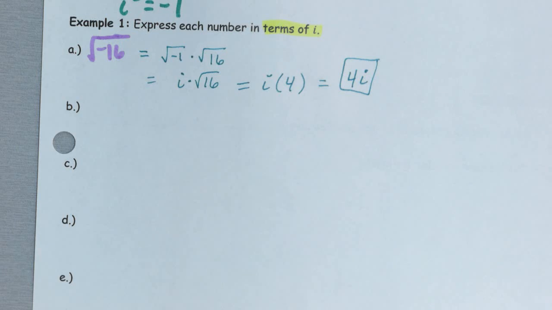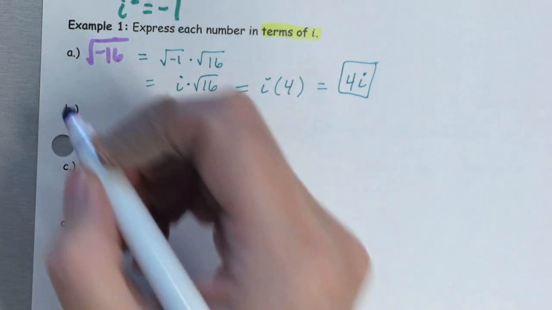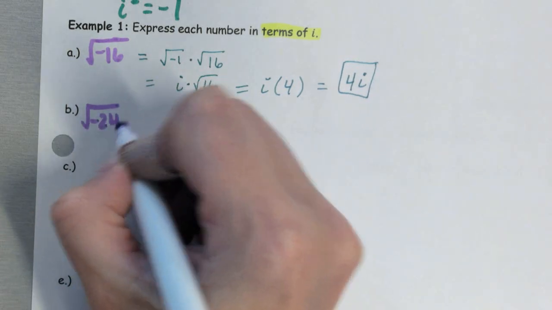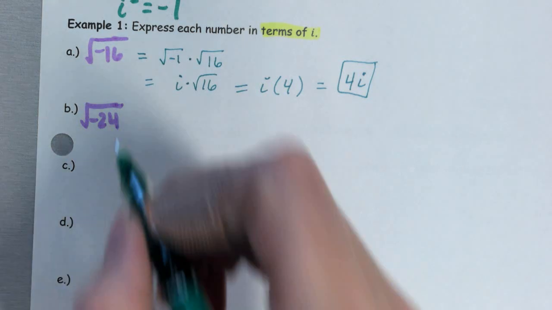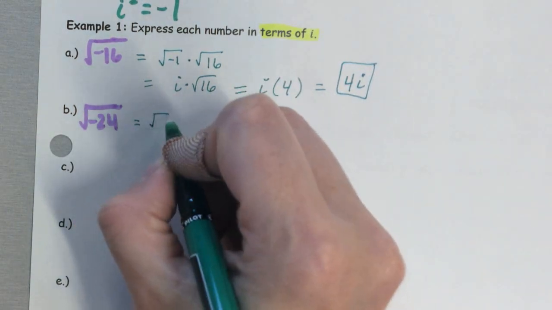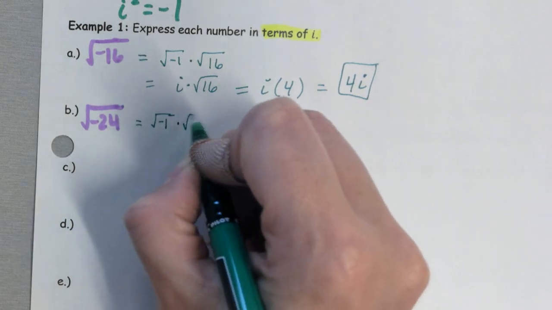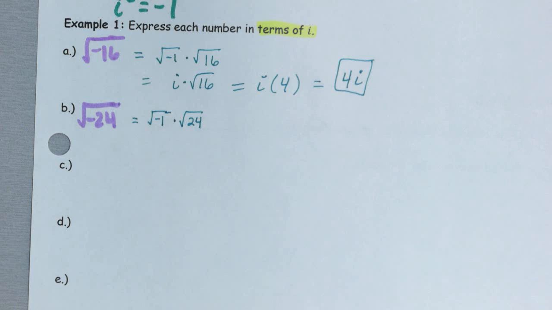Okay, can you guys think of questions for me at this point? Alright, we're going to try another one. So you have the square root of negative 24. Okay, and the square root of negative 24, let's just start it exactly like we did the last one. Okay, and then after this one, I'm going to skip this step. Because if we know that the square root of negative 1 is i, really, I want you guys to get comfortable just jumping to i root 24.